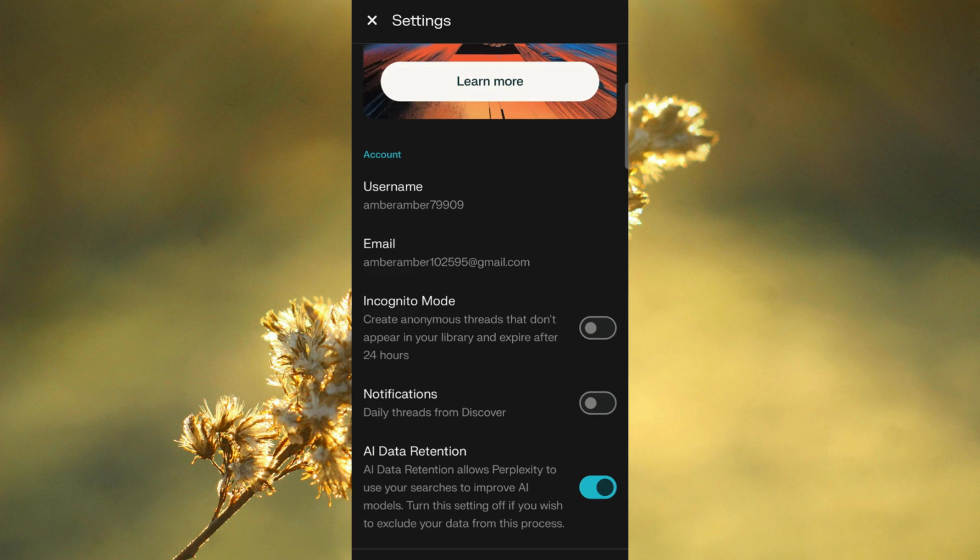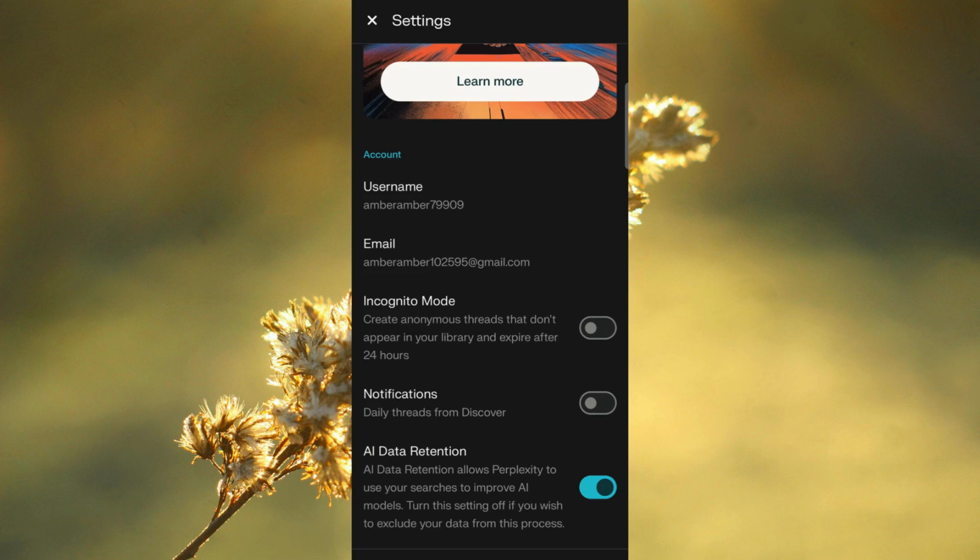A quick tip: some phones also have system-level notification controls. If you previously blocked or allowed notifications at the device level, that setting can influence what you see. For most people, the in-app toggle is all you'll need, but if alerts continue after you've turned them off here, your device settings may be overriding the app's preference.